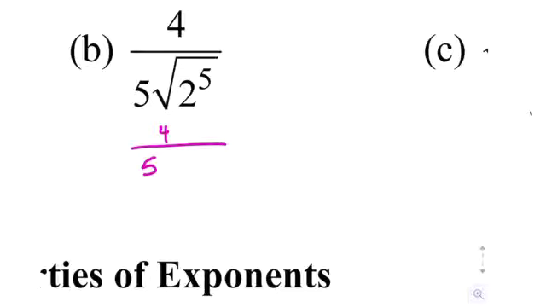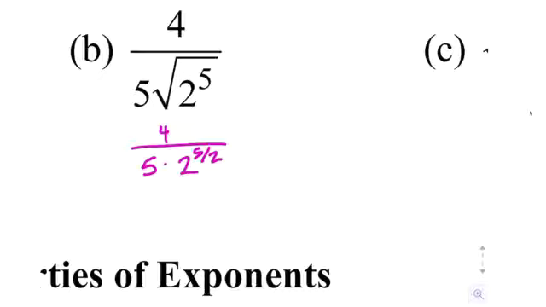So the square root of 2 to the 5th is the same as 2 to the what power? 5 halves. Okay? Because remember, the 5 is already in the numerator. It's like 5 over 1. But because it's an implied 2 here for the square root, the 2 root is in the denominator underground.